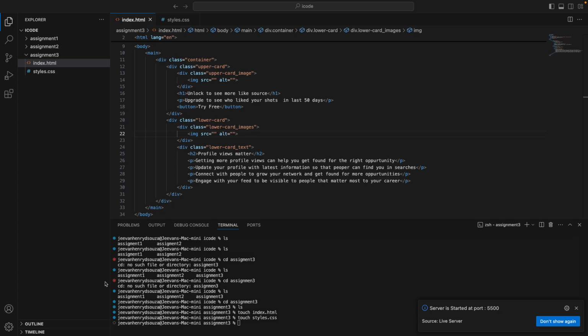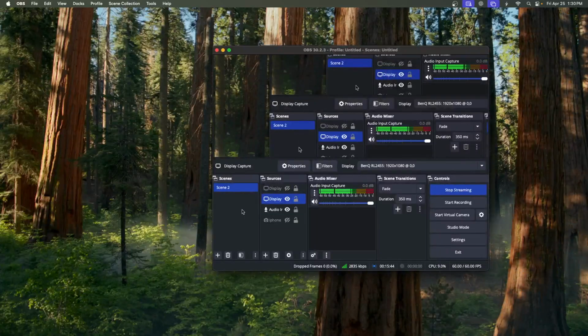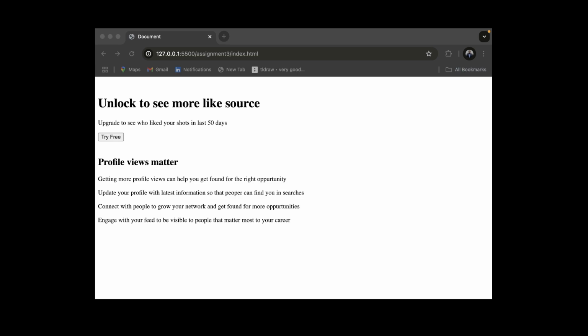So this is how it's looking right now. Yeah, unlock to see more source, try free.